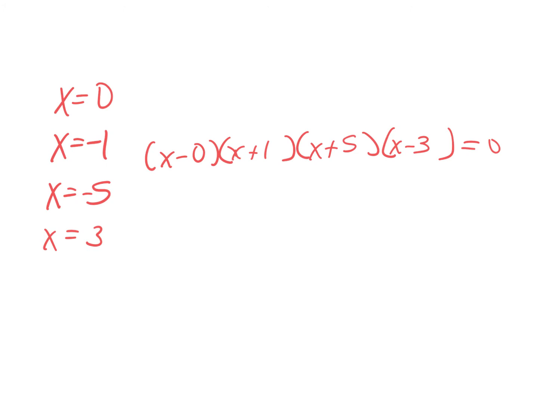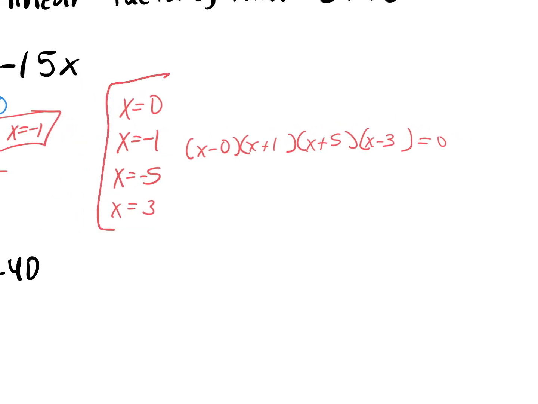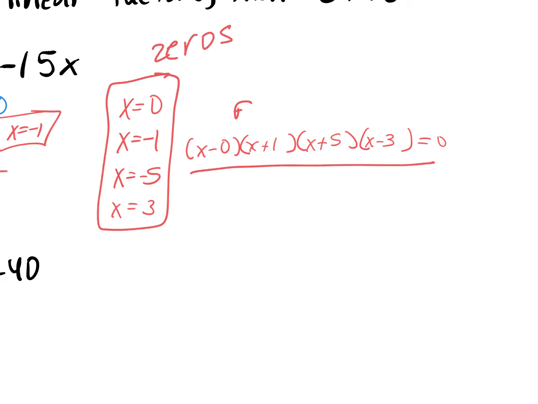Now, how did we come up with those numbers, right? These are my zeros. These are my x equals. This is factored over the reals. Is this factored completely? Yes, it's factored completely. Can you break any of those parentheses down anymore? Remember, when you factor over the reals, if you have imaginaries, you leave them as x squared plus something. Completely factored means you break everything down. Well, you'll see this a little better as we go through, but you have to be able to answer the question that is asked.